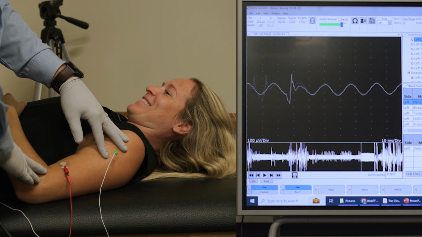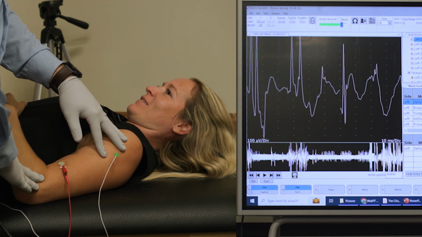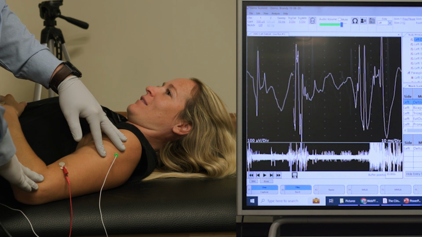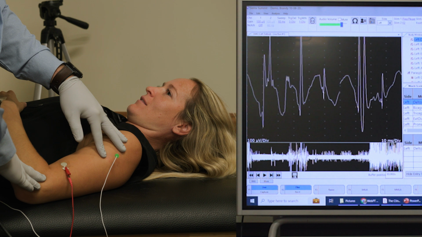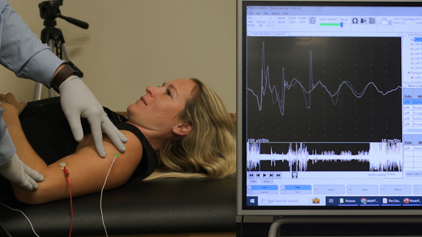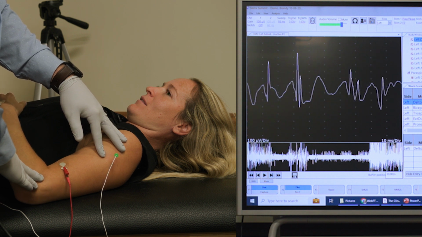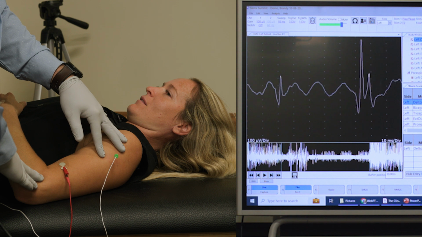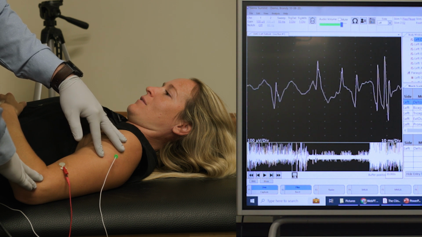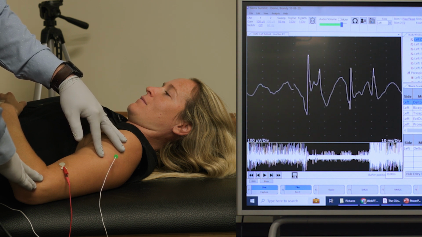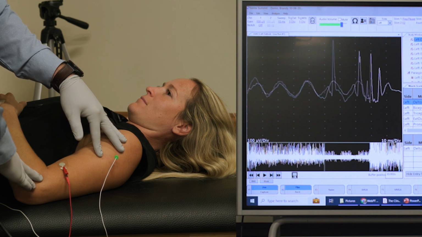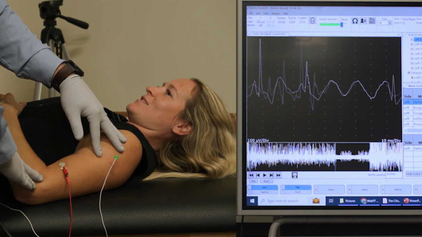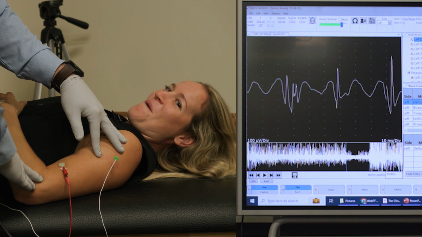So now, just lightly push your elbow out into my hand. So now we hear some motor units fire up. Just push super small, a little bit less. If we can kind of get one or two motor units, we can get a feel for how fast those are firing and look at the morphology, kind of the shape of those motor unit potentials to see if they're normal or abnormal. Brandy's look great, and honestly a lot stronger than Alex and Tyler's.